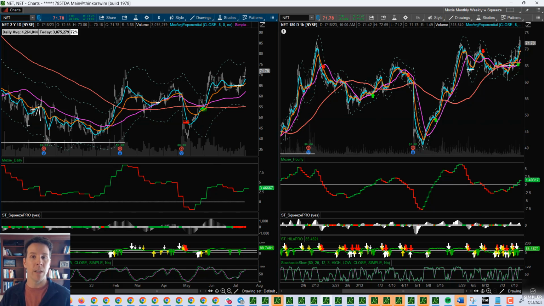And whether that's the Moxie indicator, or the squeeze, or the high-low, or anything else, you learn from us, you pick and choose what works for you, and then you apply it to your charts and make it your own. And that's how I made my journey. That's how I came up with the Moxie indicator, and that's how I came up with my trading charts. I know what I focus on and what I don't focus on, and that's what works out.